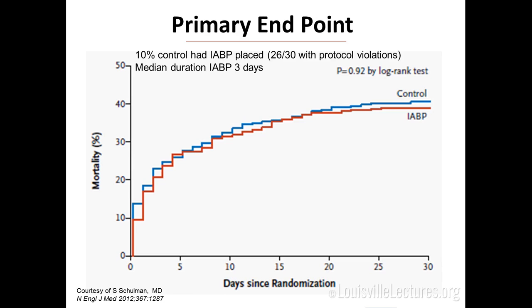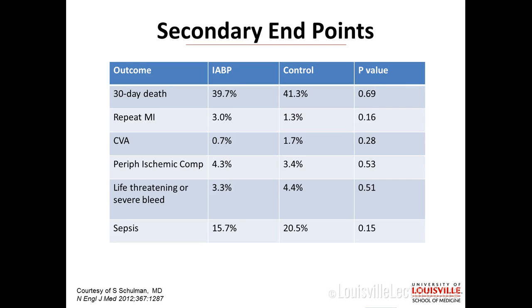Dun, dun, dun, dun. No difference. No difference for a therapy that we were doing routinely. And this is 30-day mortality. So then if you look at any other outcome, repeat heart attack, stroke, some complication from putting in the balloon pump, bleeding or sepsis, no statistically significant difference in any of those very significant clinical outcomes.